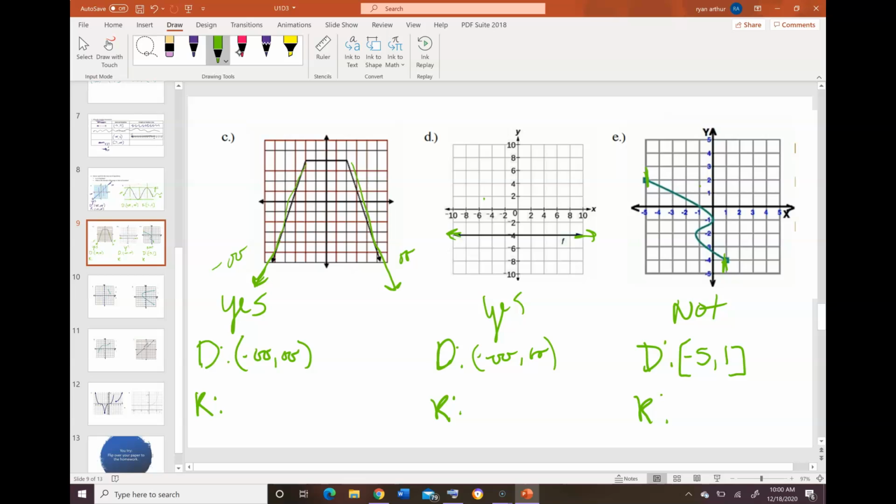Okay, how low does this function go? Well, both arrows are pointing down, and down is negative infinity. But my negatives always run into my infinity. But how high does this graph go? There's no arrows up here. It actually stops right there, which is 1, 2, 3, 4. So it's going to stop at 4.